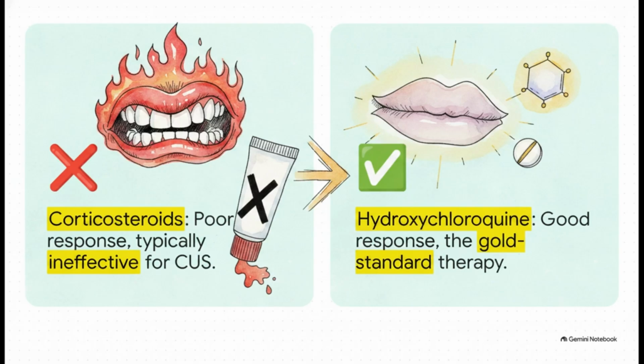However, once you make the correct diagnosis and pivot to the antimalarial and immunomodulatory drug hydroxychloroquine, the patient shows this fantastic, rapid clearance of the lesions. Hydroxychloroquine is absolutely the gold standard therapy here. But, and remember this highly testable board fact, before you start a patient on long-term hydroxychloroquine, you must mandate a baseline ophthalmic consult. Why? Because of the rare but super serious risk of macular toxicity, often called bullseye maculopathy. Knowing when to pivot to this drug is going to save your patient months of agonizing, totally ineffective steroid treatments.